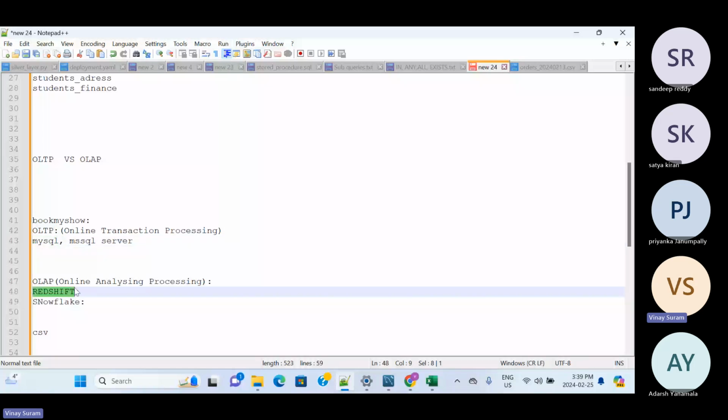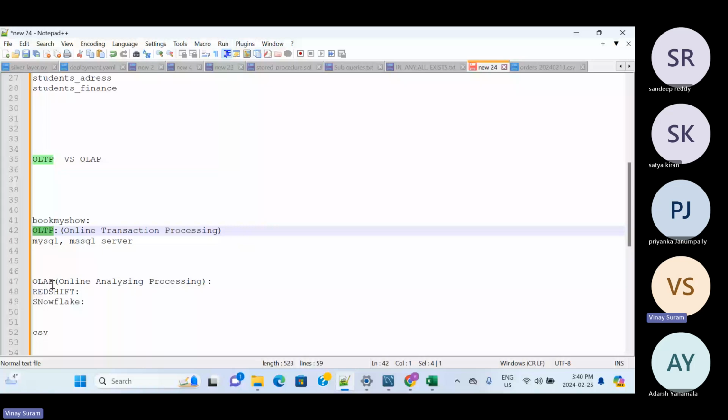That means you will read the data from the tables and create dashboards in Power BI or Tableau, or create some Excel sheets and send them to the business stakeholders, so that they can make good decisions. That is the analytical processing database, OLAP. So you generally call this an OLTP database, and this an OLAP database.